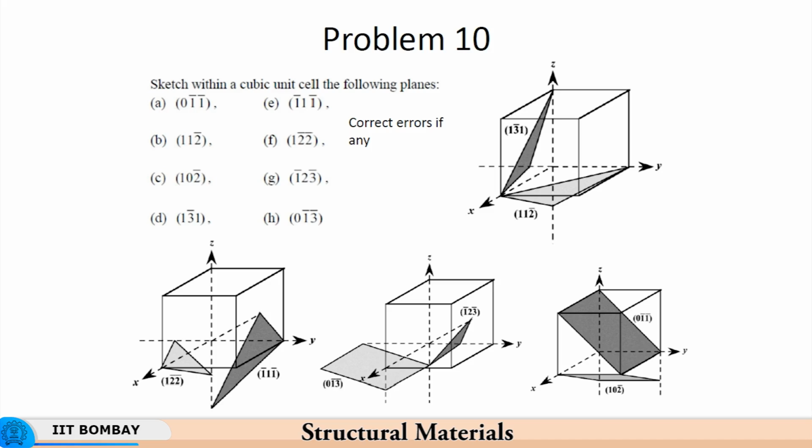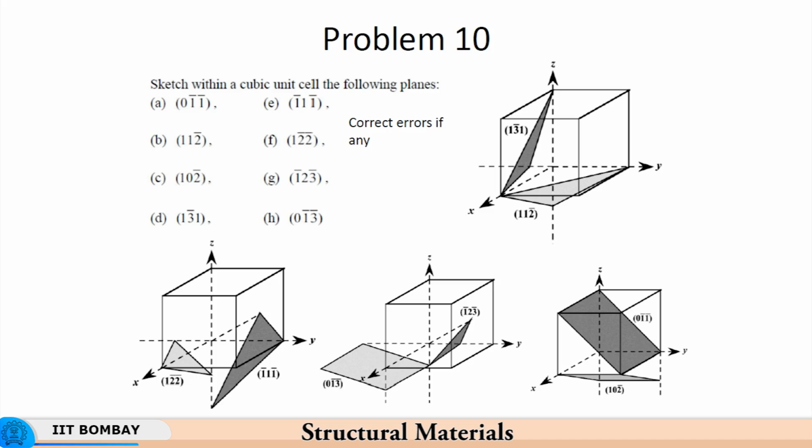The procedure remains the same. First step is to convert the Miller indices into reciprocals. The reciprocals will tell you the intercepts, and you mark off the intercepts. If there is a negative intercept, shift the origin in that particular direction. For instance, you have intercepts of -1 and -1. So, you shift the origin 1 unit in y and 1 unit in z direction. So, you shift the origin over here. Bar 1 1 bar 1, so you shift the origin here and there.